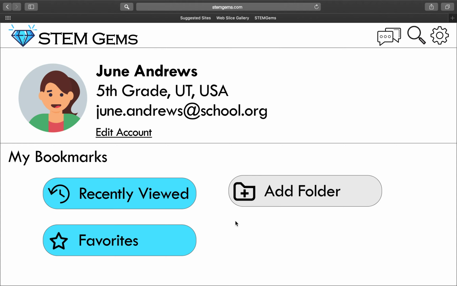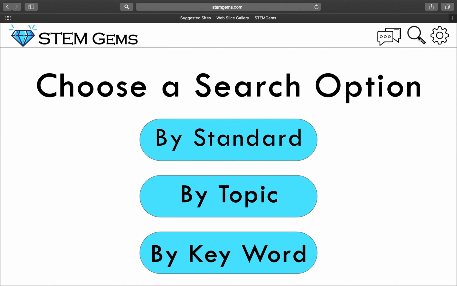So looks like I'm on the STEM Gems site. I am June, so this is my information. I want to search for 1 or 2 activities to build background knowledge. So I'm going to probably want to use the magnifying glass as a search. And so I can do standard, topic or keyword.